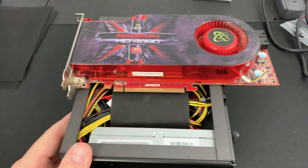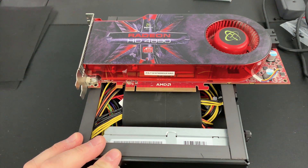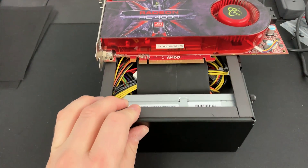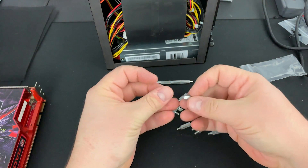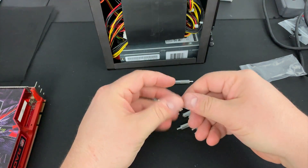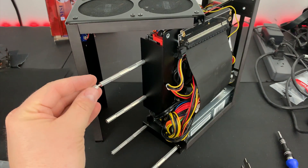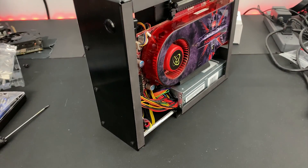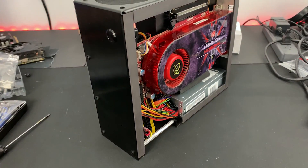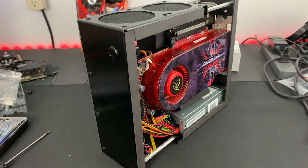At this point, you might be asking yourself how the heck does he plan to stuff a full-length dual-slot GPU into this tiny case? Well, that happens to be the ace up the Velka M's sleeve. Spending $2 on extended-length standoffs, I was able to extend the length of the case to accommodate these larger cards. And while this may not be the prettiest option, it will allow users to keep their existing GPUs while transitioning over to everything suitable for ITX.